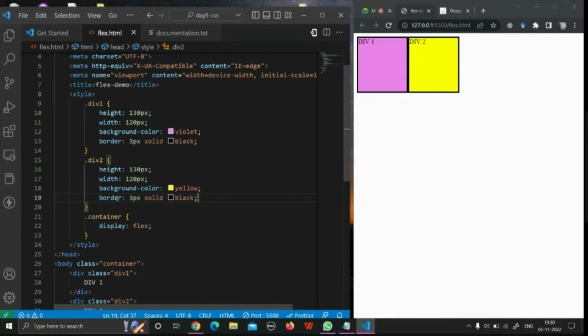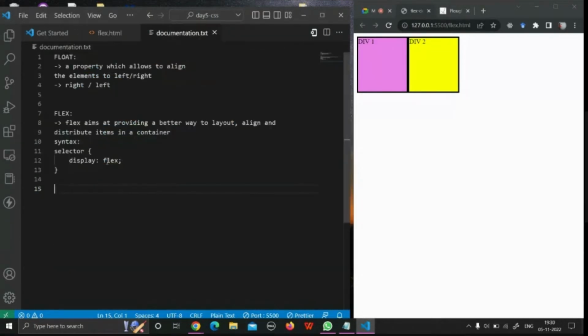Once you have used flex in a container, you will have many properties that influence the position of those elements. One such property is flex direction. First is flex direction. The second is flex wrap.